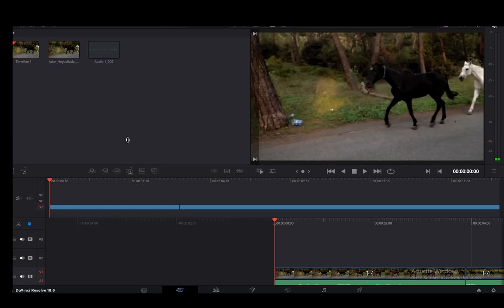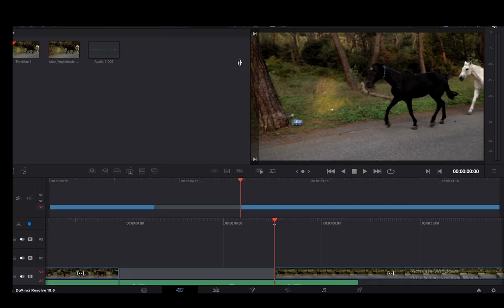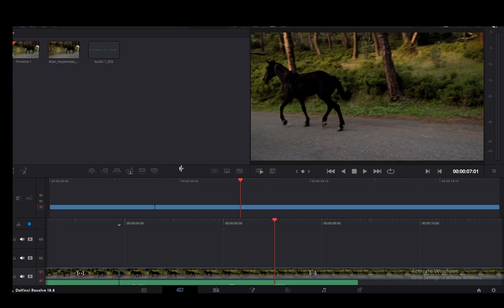Now I could go Control Z or Command Z depending on your region, and you can do that, or you can go to edit at the very top and click undo. And as you can see, Control Z is undo, redo is Control Shift Z, and you can use whichever you want. It really doesn't matter. And as you can see now, all changes have been undone.